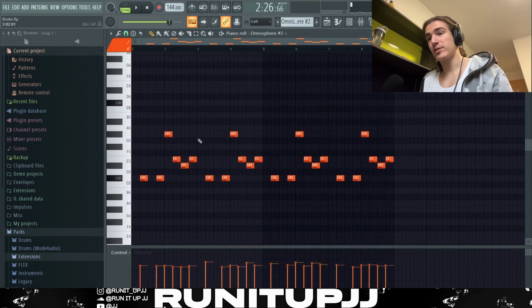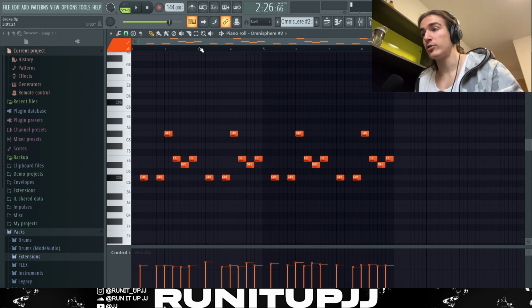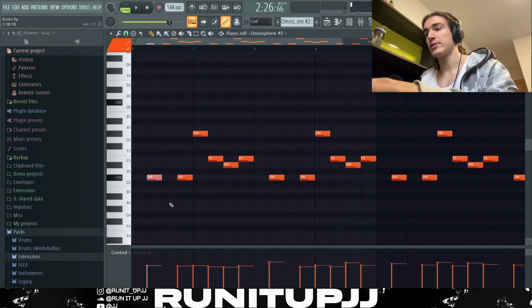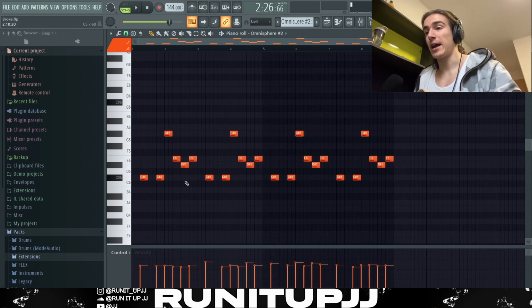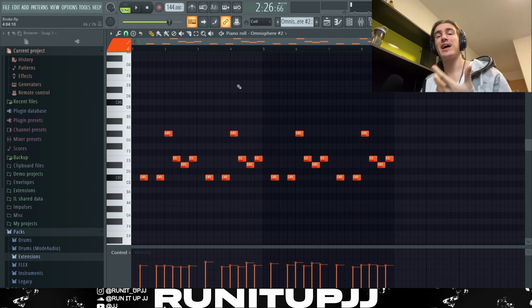I used it. As for the pattern, you guys can see it repeats literally every two bars. And all I did was start off a bit late on a C sharp, took it up to a G sharp, which is one of those notes in tension, and then took it down from that to an E to D sharp, and then just repeat it over and over for the full eight bars. So as you guys can see, I essentially just used the root note of the scale and then used the notes that were part of the whole tension part of the scale, which is when notes are one note apart. And in doing so, that's what helps create the tension.